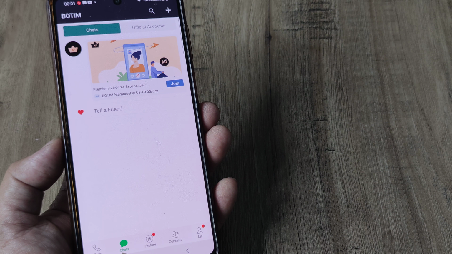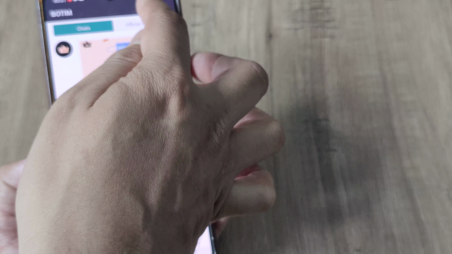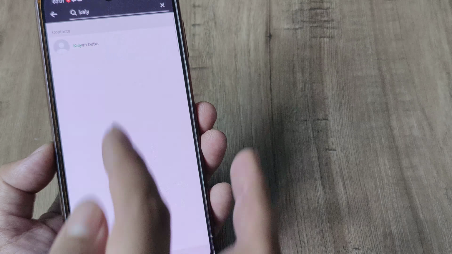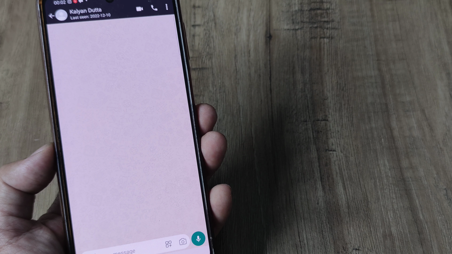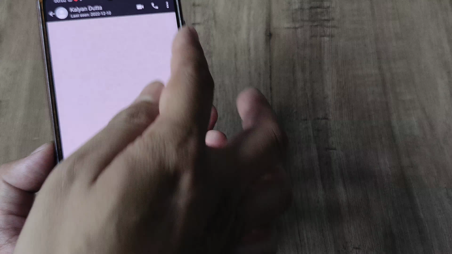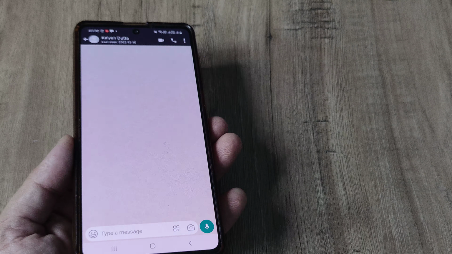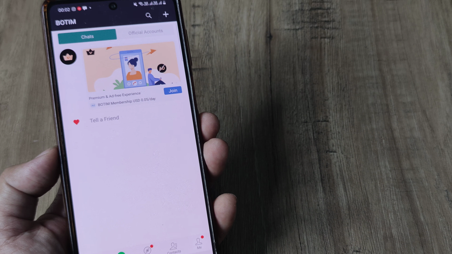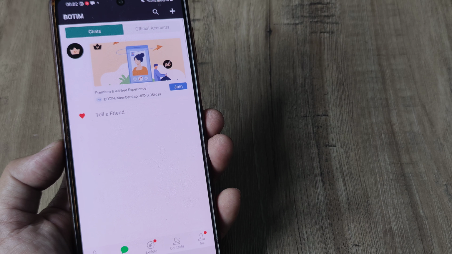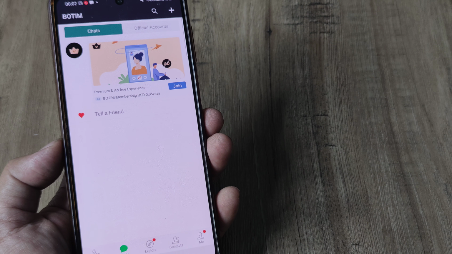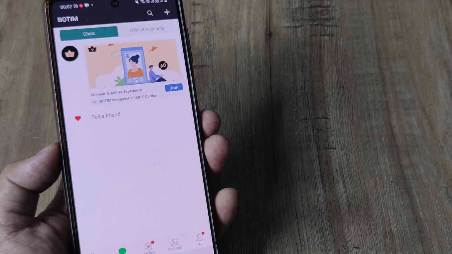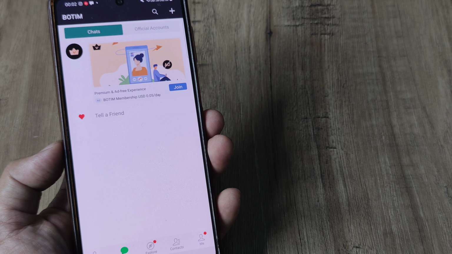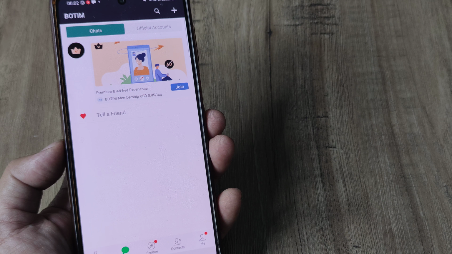You can make calls, you can chat, you can check your contacts. For example, if you have someone staying in Abu Dhabi, you can search for the number and type in messages. You can make a voice call or a video call, exactly like how WhatsApp operates. So I really find this pretty cool. If you have someone staying in the Gulf and you are unable to make WhatsApp calls for whatever reason, just go ahead and try using Botim. I do it regularly, so I can vouch for it. It really is a wonderful application.